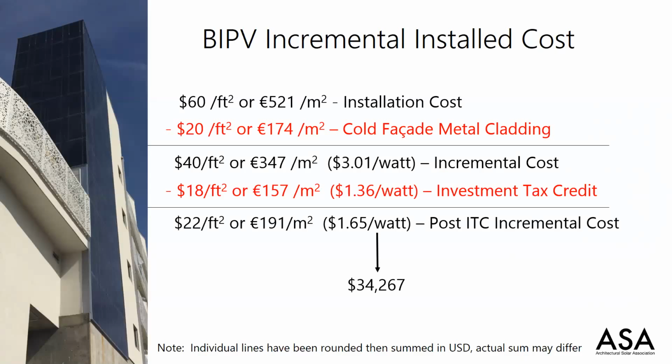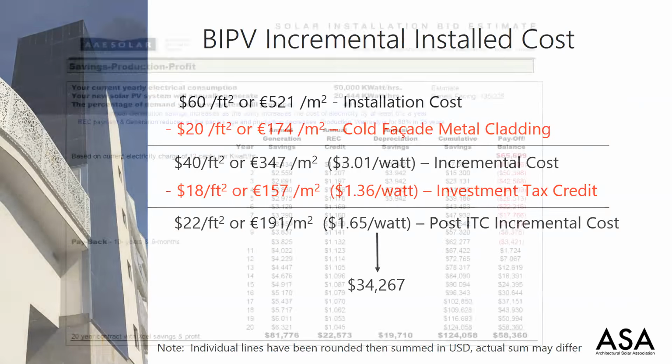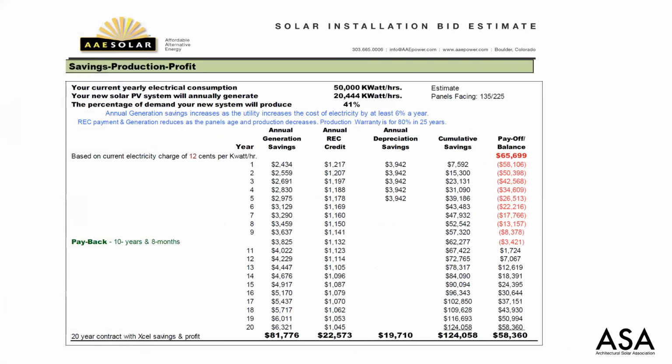If we take this incremental cost and apply it to the solar installer's previous analysis, we can see that the cumulative savings gets us to a 4.5-year payback. So by doing this, we're just simply changing this value here to 34,000. And you can see that the cumulative savings gets in the 34,000 range at the 4.5-year point rather than breaking even down here. So it's just a simple way to look at it. We did not do an in-depth analysis. We just used the solar installer's previous analysis.